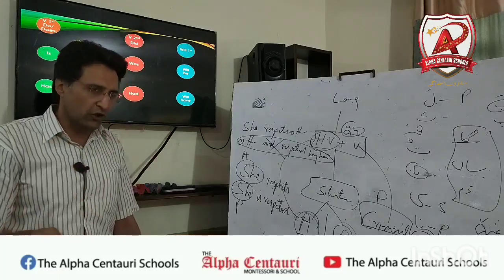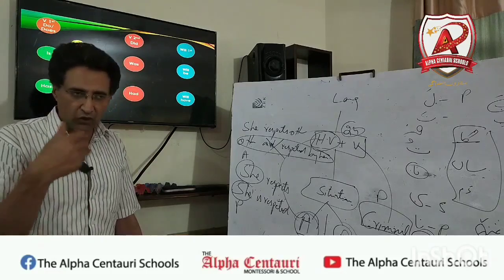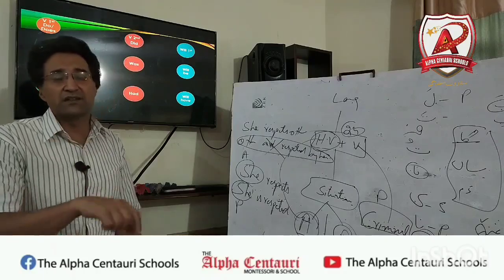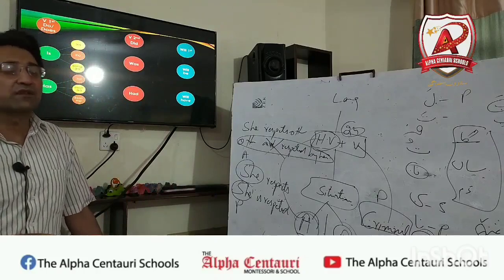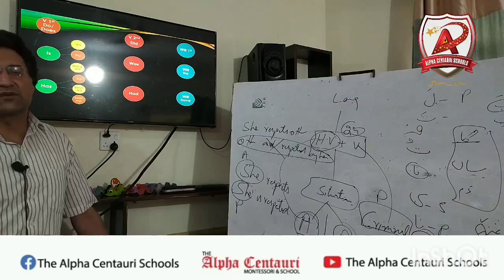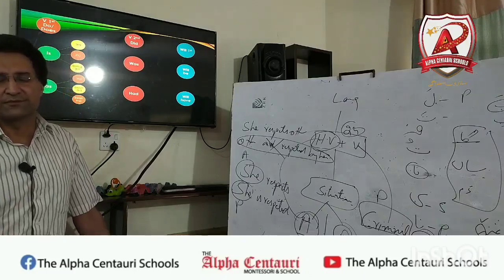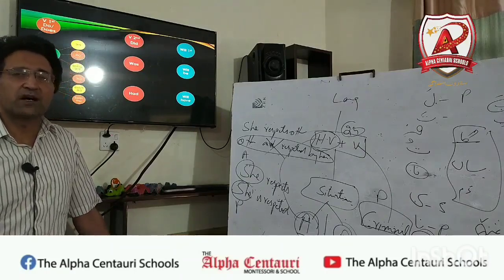Progressive situation, continuous situation active is there. Continuous situation passive is there. How will I differentiate between these three? Through the verbs, through verb forms. Because when it is routine, I am using the verb's third form, and it is a passive situation. When it is continuity, I am using what? Fourth form, the ing form.